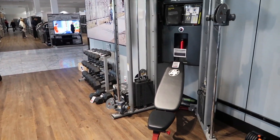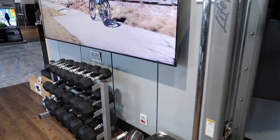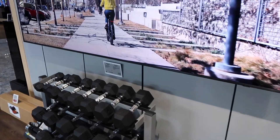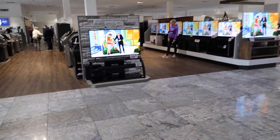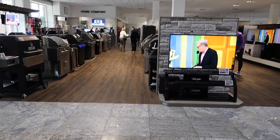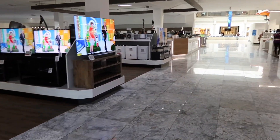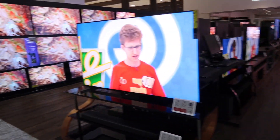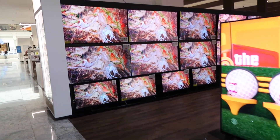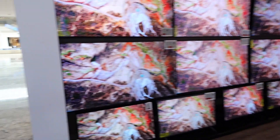I actually saw a couple of Apt trucks on my way here, all the way up in the Wisconsin area which is over an hour away. So they will deliver or ship to your home for free. There's more stuff here than you could believe — grills, TVs, appliances. This store is amazing. It just reminds me of going downtown Chicago as a kid off of Michigan Avenue and seeing some of the really cool stores. We don't have that in Wisconsin.